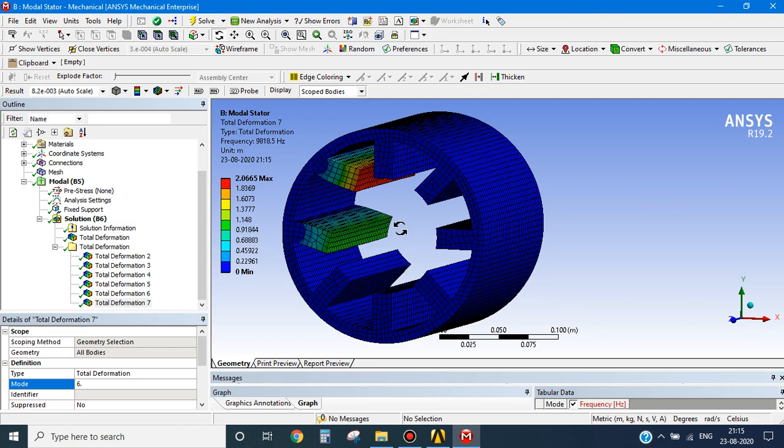But in the modal analysis we are mostly concerned about the modal frequency. The deformation shows how much the body would experience if a very large sinusoidal force, in the range of kilonewtons, of this much frequency is applied on the body.